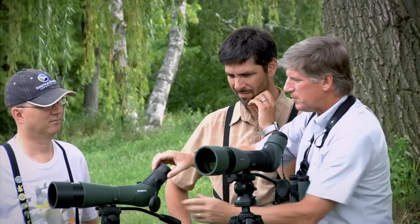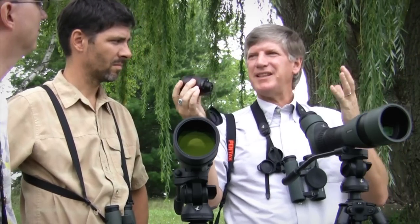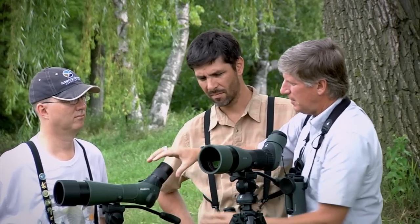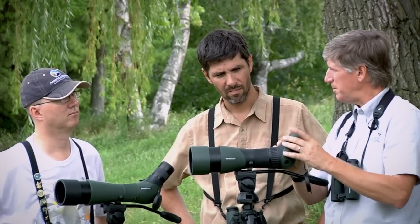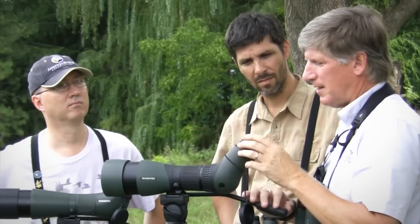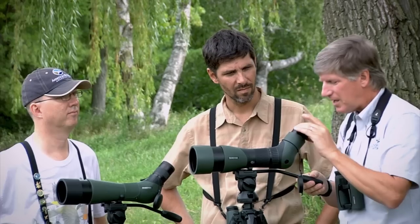Well, 3 years ago, we came out with the 25 to 50 wide-angle zoom eyepiece, which has been a great eyepiece, super nice field of view. But customers said, we really like that, but we couldn't get 25 to 60 in the present format because we have the bayonet mounts to be able to interchange lenses. So what they did was they integrated the scope eyepiece into the body of the scope. So now you cannot remove it. But since we were able to push the optics closer, now we have a 25 to 60 zoom eyepiece, big field of view, and then they added an extra benefit for eyeglass viewers like you, Mike, 20 millimeters of eye relief throughout the entire zoom range. So if you're wearing glasses or even sunglasses on a bright sunny day, you can get a perfect field of view no matter what.